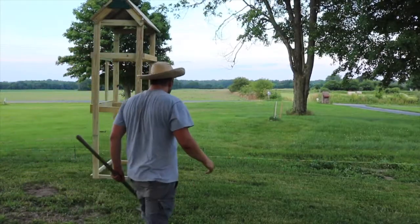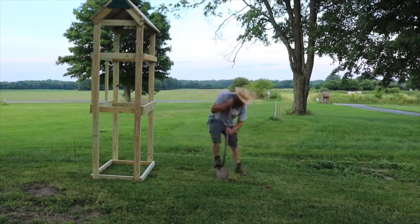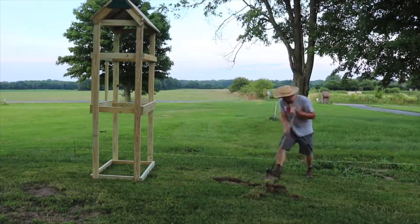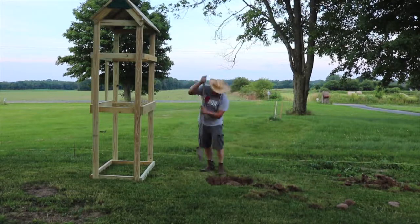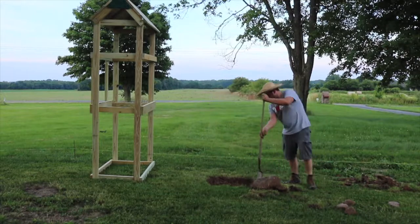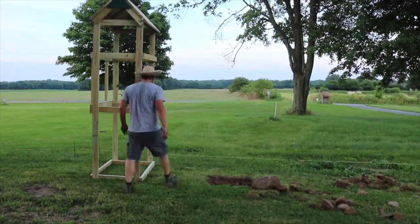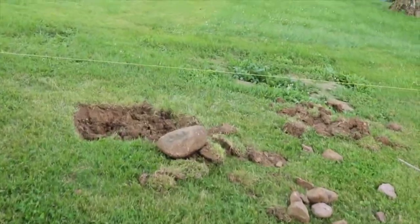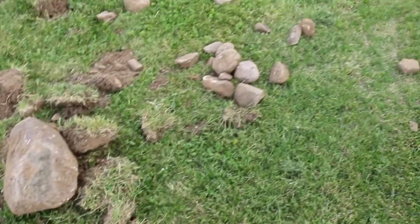So unfortunately there's this rock here. Dig up. Hopefully it's not too big, but what ended up getting dug out of that little hole there. All of those rocks.